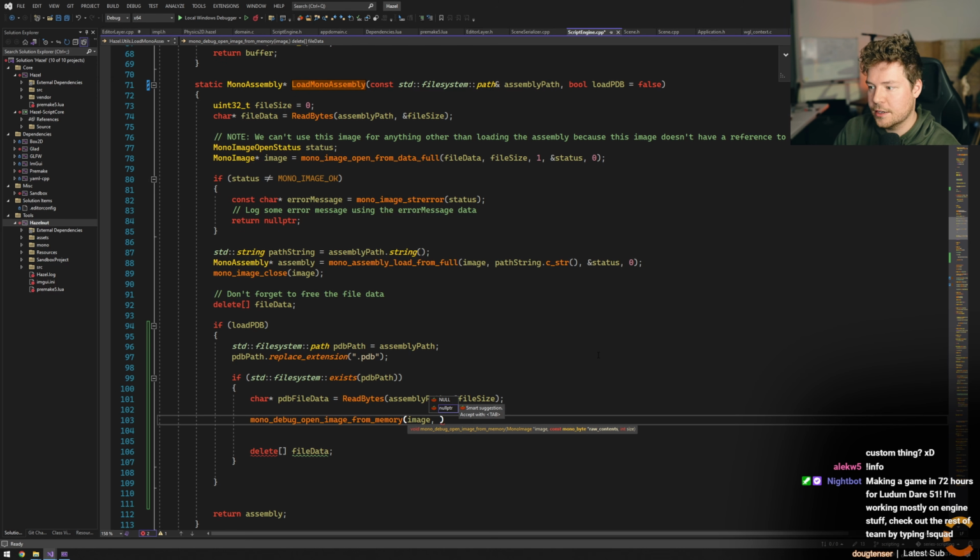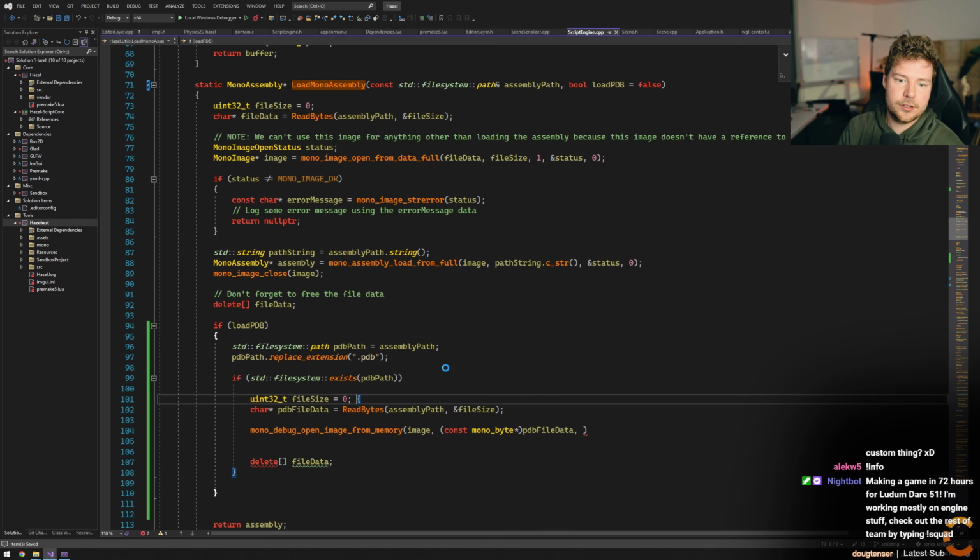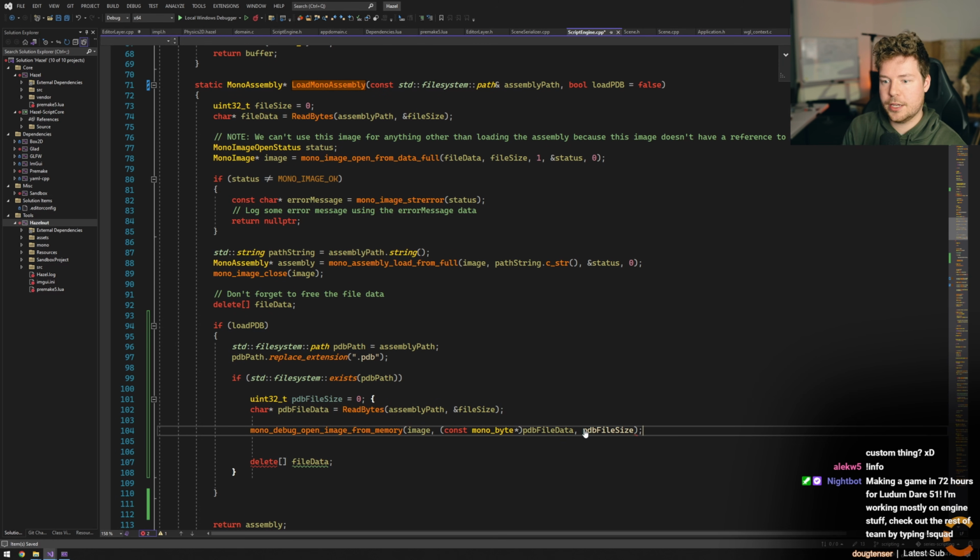The raw contents are going to be a const mono byte, and we'll pass in our PDB file data, and then the size is going to be file size. I guess we can reuse this, right? No, let's not. PDB file size. Okay, cool.